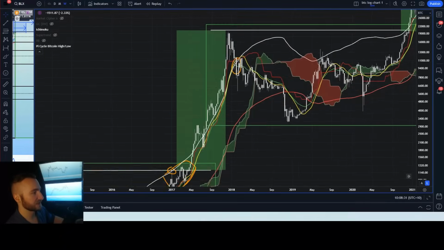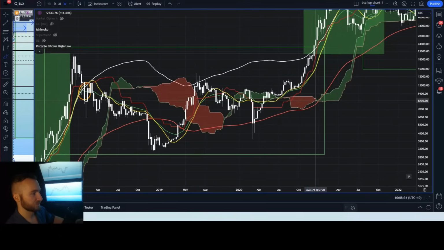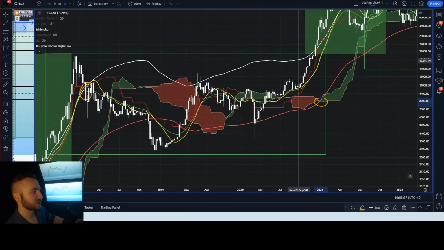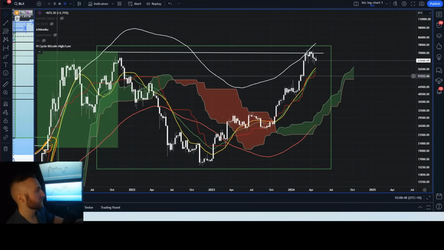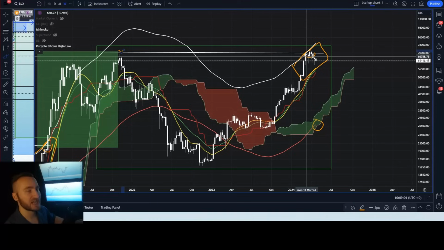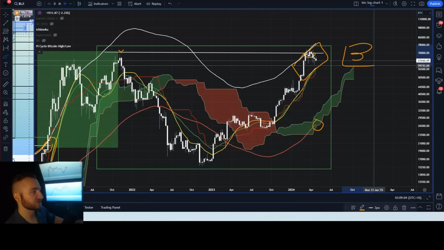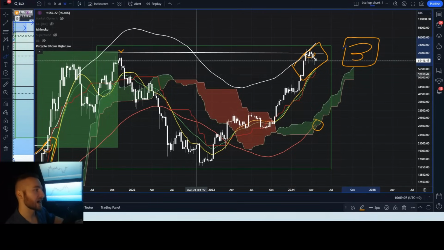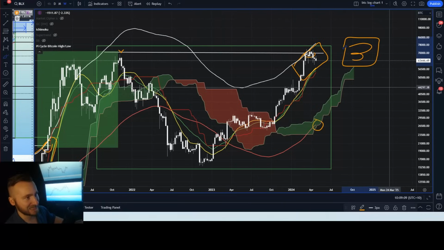Let's go to the next cycle. Exactly the same thing happens again. Lower band breaks into the Ichimoku cloud, price action sitting between the mid bands and the upper band, price action retesting the prior all-time high. Again, 3 points. Moving over to the current cycle, Ichimoku cloud has been broken in by the lower band of the pi cycle, price action sitting between the mid and upper bands, and the price action rejecting from the prior all-time high as it tests the upper band. The same 3 points of validation we have seen in the prior two cycles is playing out again. It is exactly the same thing.